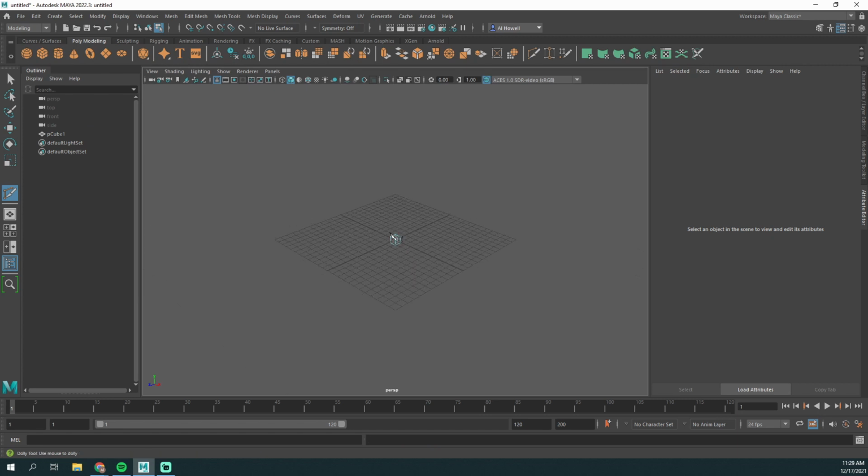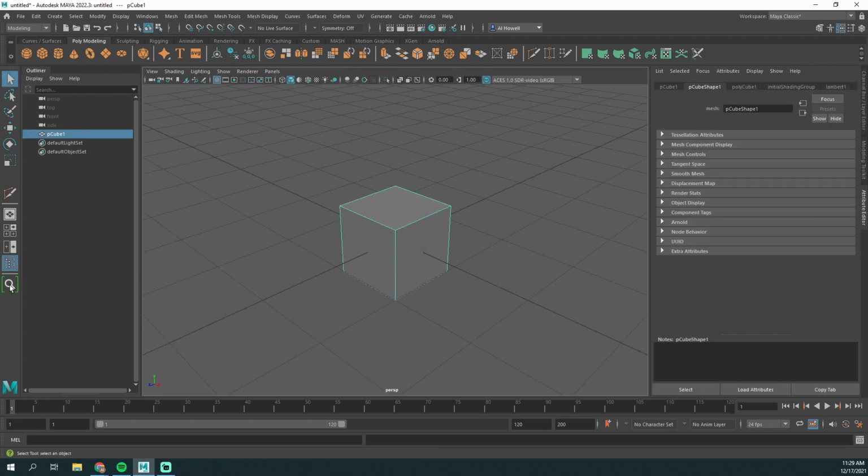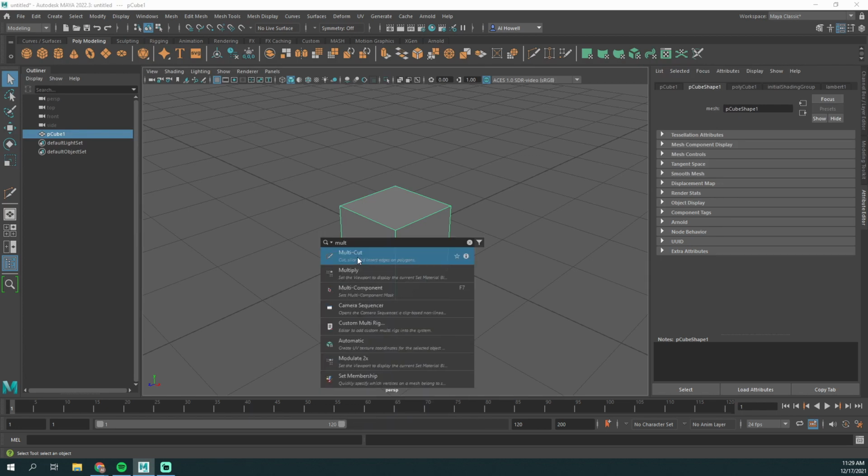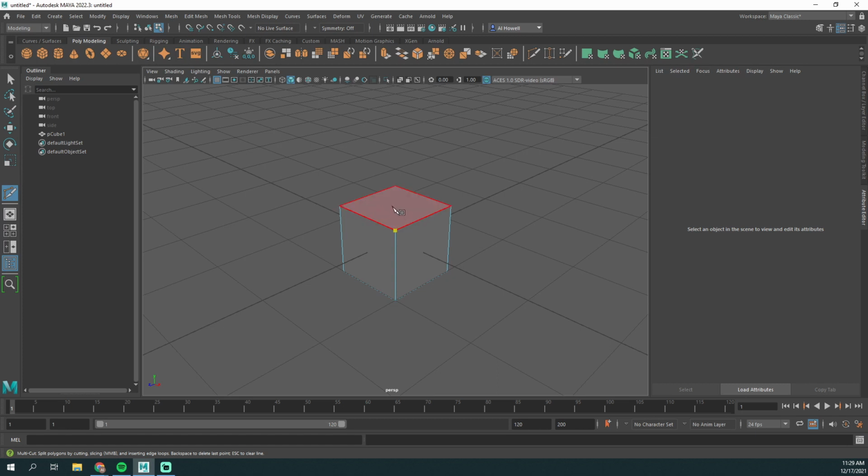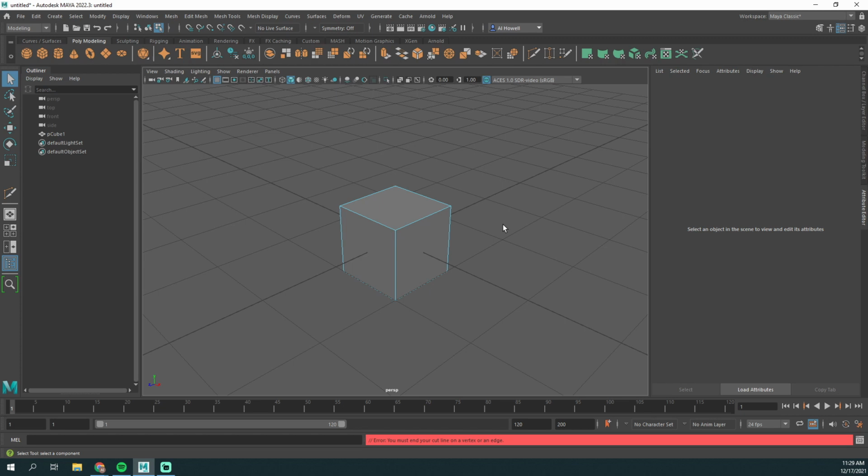Let's demonstrate that with some geometry. I'm going to hit the search button. Now, instead of search, I can press Control F, so it's much faster. And multicut's already there, but if I were to start spelling out multicut, bam, I am on the multicut tool. That's super, super cool, super, super helpful, especially for new students, just new people inside of Maya.